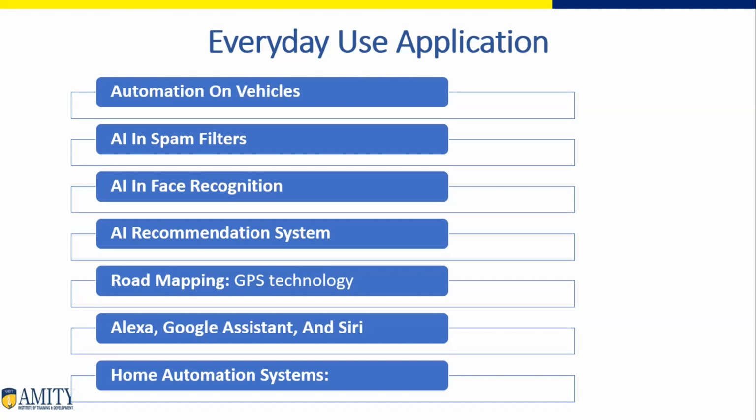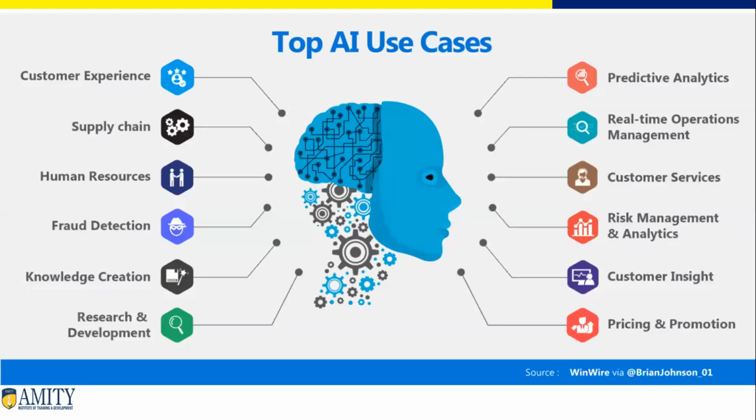So any questions? Because we have one more topic, blockchain, that will be starting. So these are the top use cases. We have seen that AI is being used for customer experience, human resource, fraud detection. So AI, you name anything, wherever you want intelligence, where you have to play with a lot of data, especially in business, you can use AI.